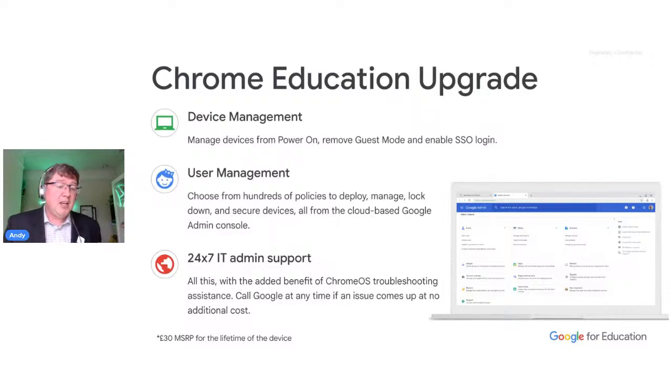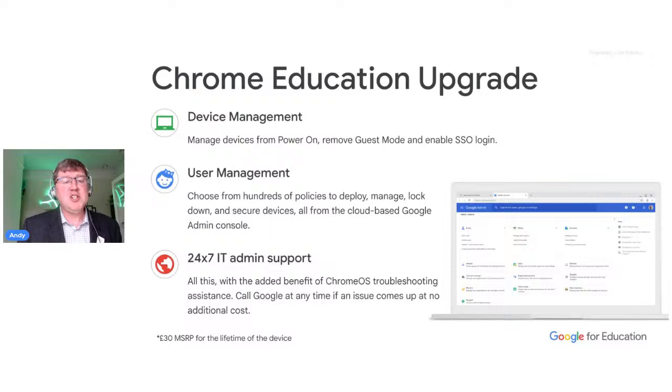We might want to manage the users, put additional features on. We also might want to think about accessibility. On a managed device, we can turn our accessibility tools on from the moment a device is powered up. So if we've got a ChromeOS Flex device and it's been given to a student that maybe has some visual difficulties, we can put things like the screen magnifier on from the moment it powers up, so they can get through the sign-in page and the sign-in process before they're actually into their profile area.